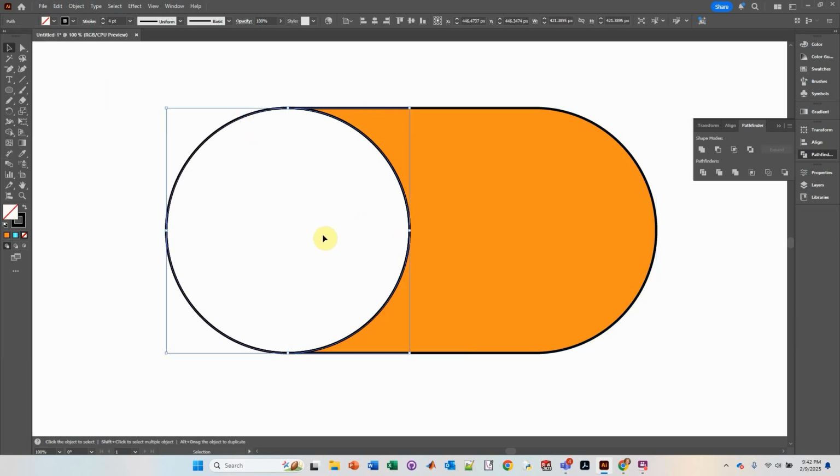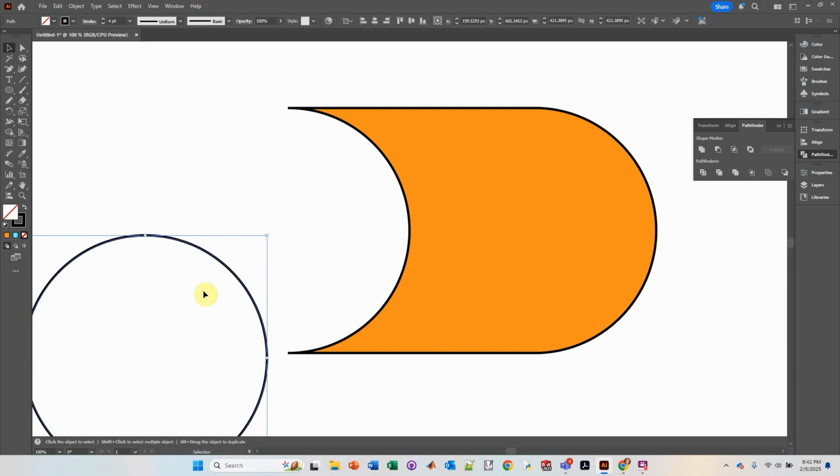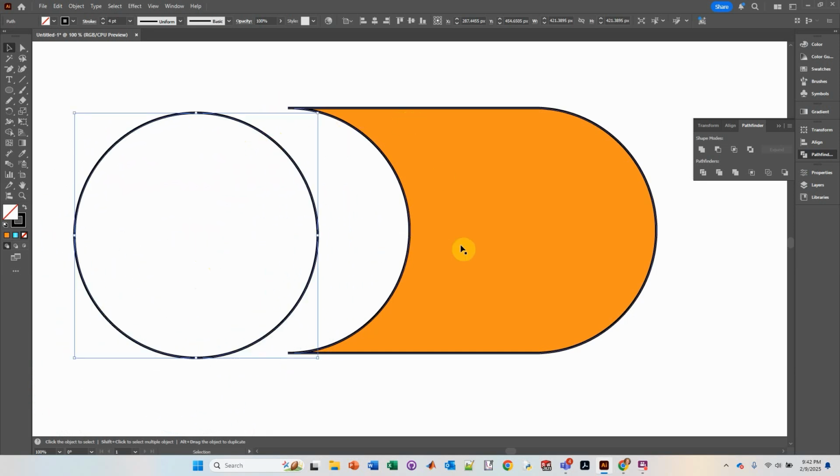You can see that this circle is a completely different object now. But if I drag it out, I'm going to delete this and then delete that. And so you see, what that divide did is it cut it into two paths, and there's a little bit left over here on the left. Okay, so this will be important when we overlay the different layers.